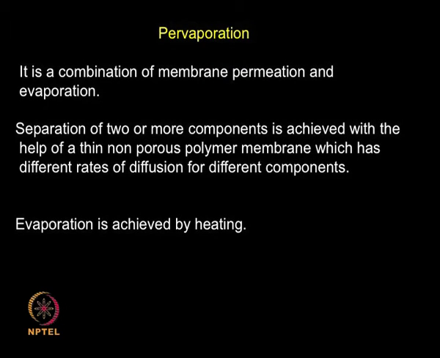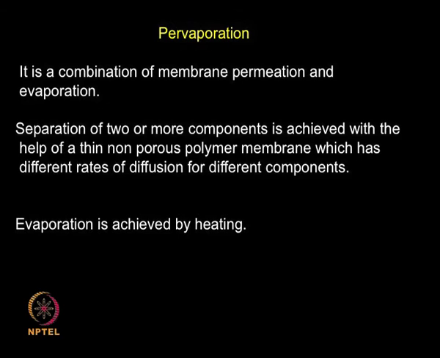Okay. Now let us look at another membrane separation process, that is called pervaporation. It is a combination of permeation and evaporation. So we can separate 2 or more components with the help of a very thin pervaporation membrane. So if one component has a certain rate of diffusion, another component has another rate of diffusion, these two can be separated.